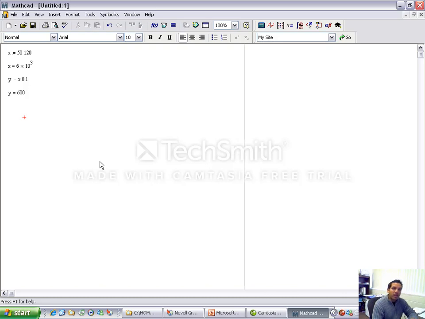MathCAD evaluates things in a top to bottom, left to right precedence sequence. So the only reason why MathCAD is able to tell you that x is equal to 6,000 is because there is an equation that evaluates that value, or an assignment prior to that. And prior means up or left. So for example, I can move this to the right and it will still tell me that it's 6,000. I can move it all the way to the right and it will tell me that it's 6,000. I can move this to the right of these and it will tell me that it's 6,000.